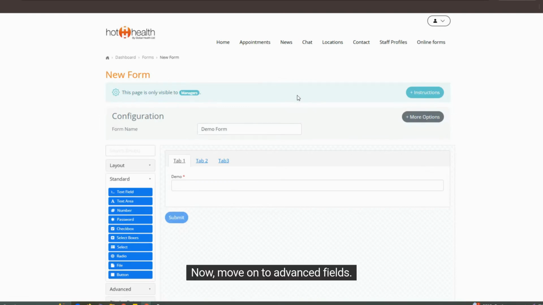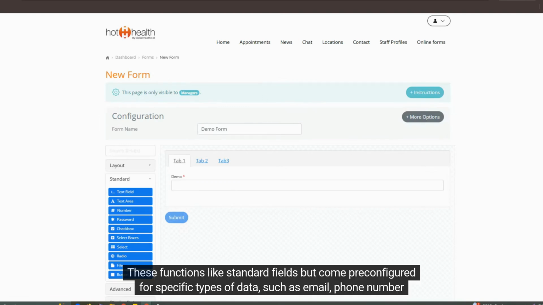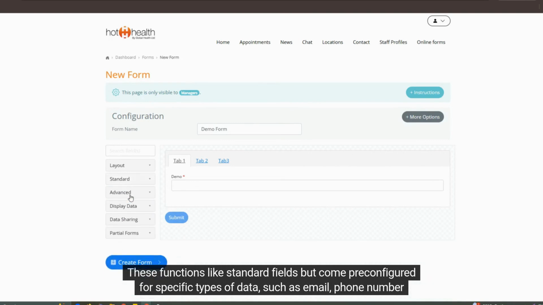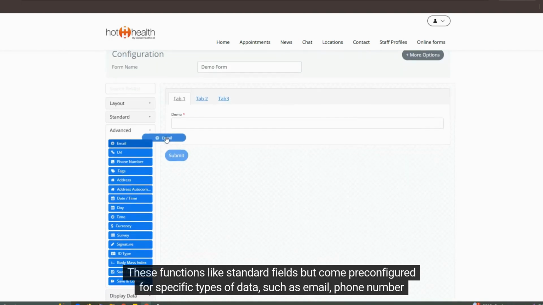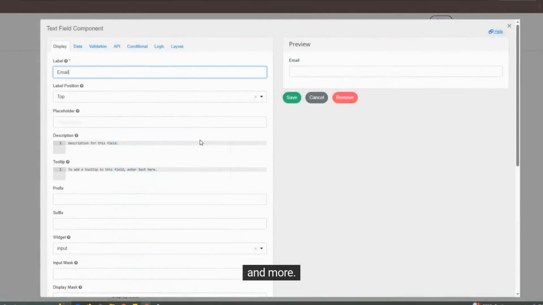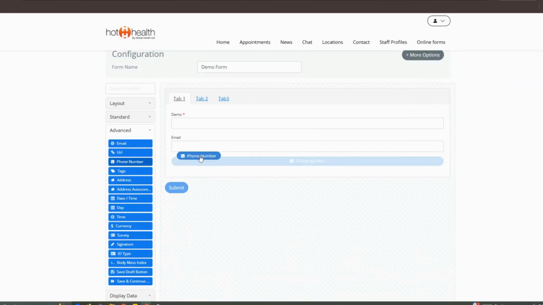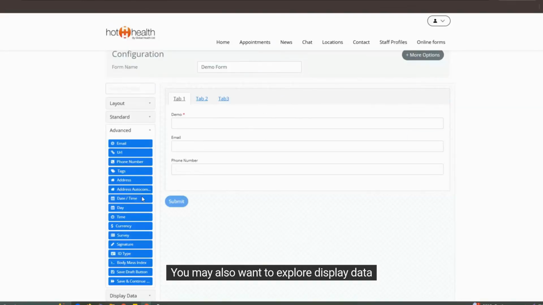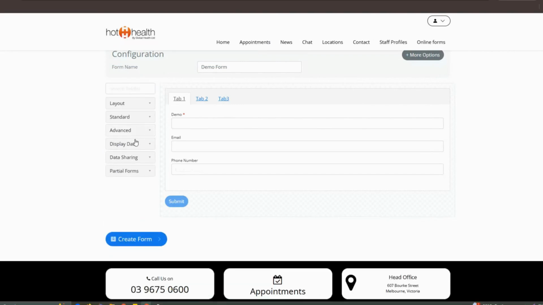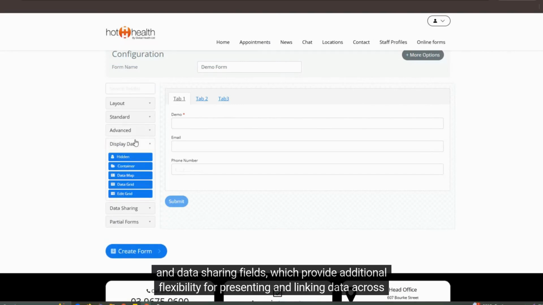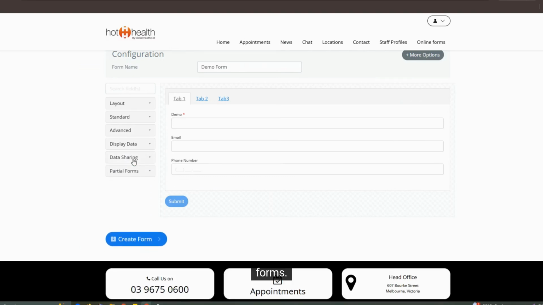Now, move on to advanced fields. These function like standard fields but come pre-configured for specific types of data, such as email, phone number, and more. You may also want to explore display data and data sharing fields, which provide additional flexibility for presenting and linking data across forms.